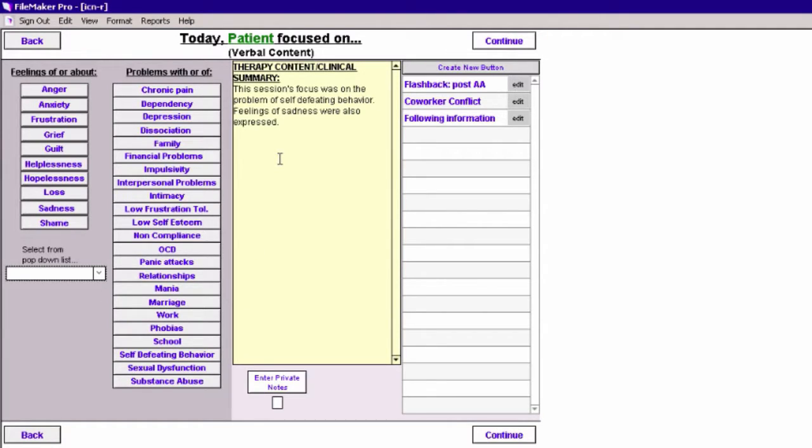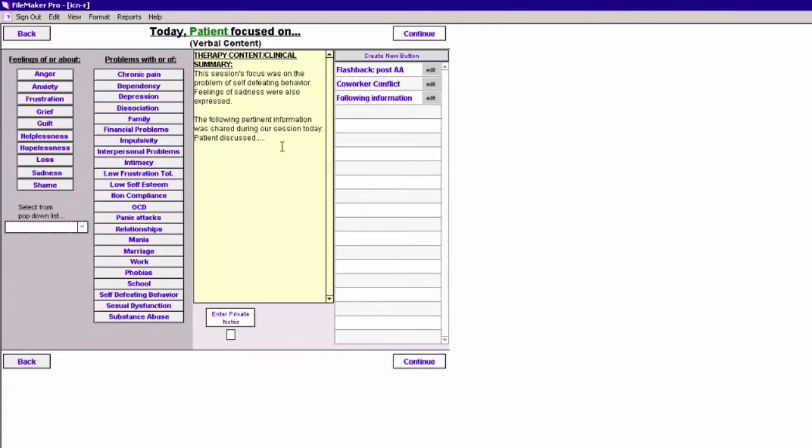If the patient talks to you about additional information, you can make a custom button that says the following pertinent information was shared today. And you could come in here and put patient discussed, for example, and type in whatever you need to.